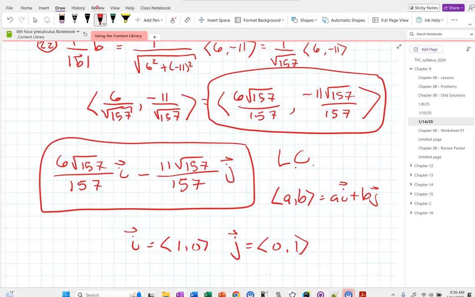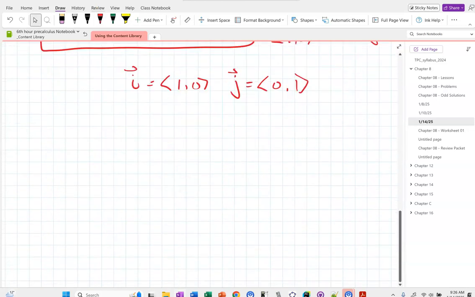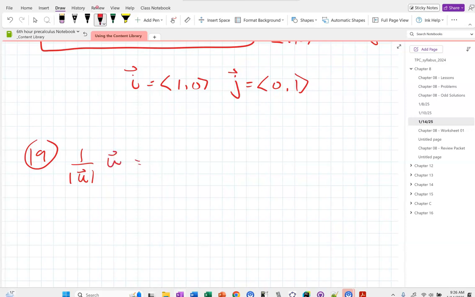Does that feel okay, Cole? Yeah. Tia, are you happy? Okay. Josh. 19 is going to be a hard time remembering that. Okay. Yep. So that's the same set of problems here. So again, I'm going to do 1 over the magnitude of u times u. The u in this problem is -2, -7.